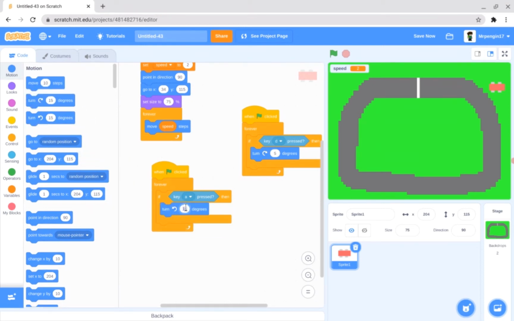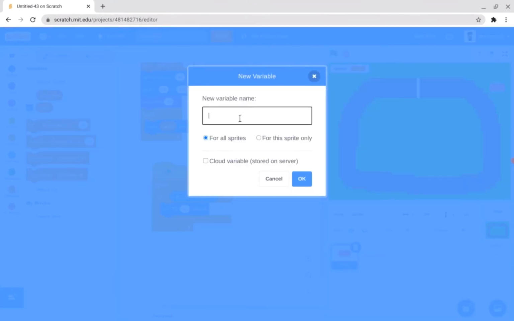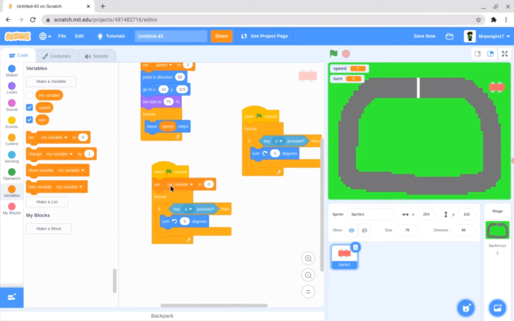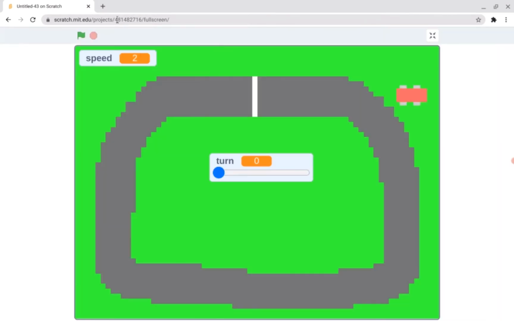This. Also, actually, no, I'm going to make another variable called turn. And at the start of the game, I'm going to set turn to maybe 5. But I'm going to make it so you can select it. Like you can select whatever thing you want, put it there. There we go.